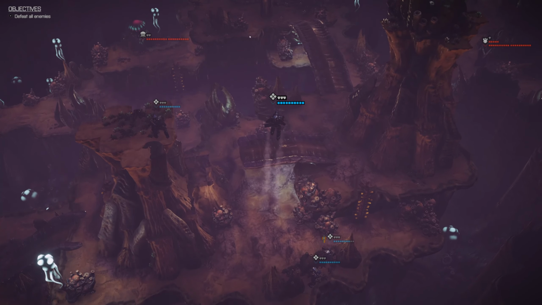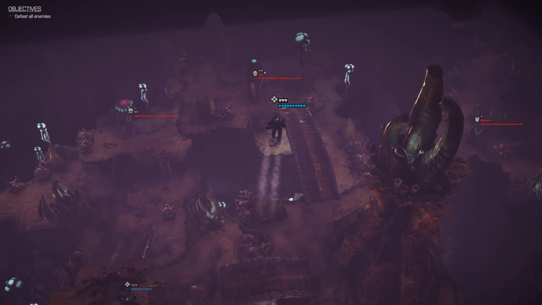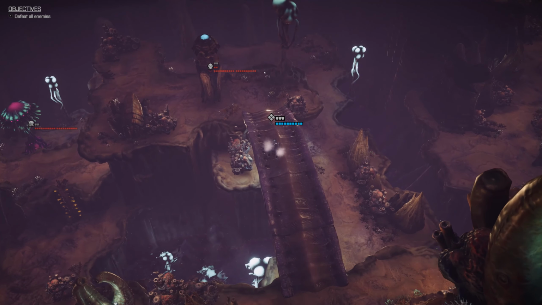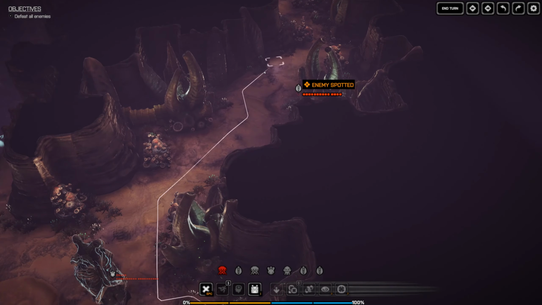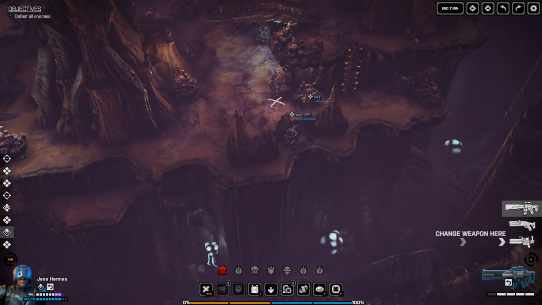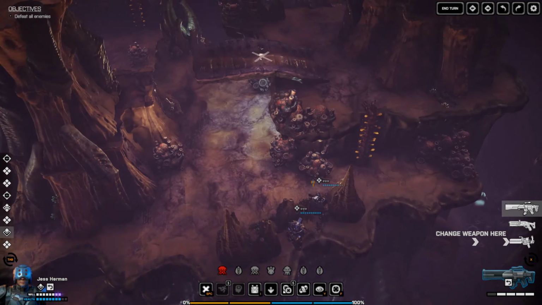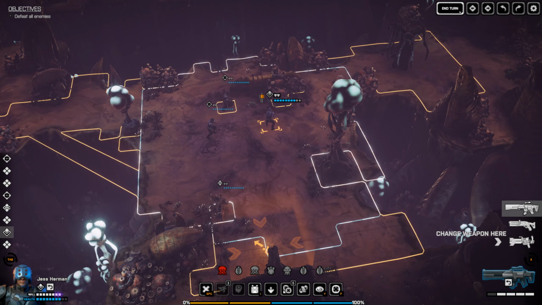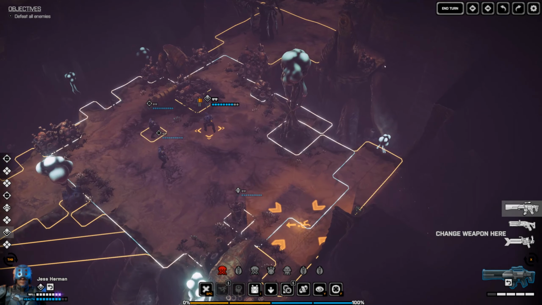I might even ignore that mist thing if it looks like it's not going to cause us any trouble for one turn. We could probably push straight past it. So you're done, you're done, you're done. We don't care about the people back here at the moment.